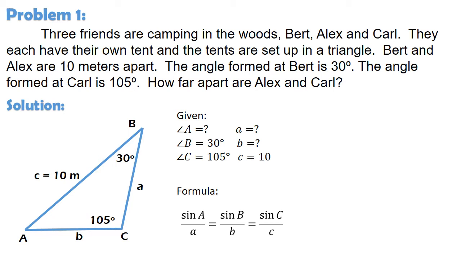Alam natin ang formula ng law of sines at alam din natin that law of sines work with at least two angles and two respective sides at a time. Parehong may informasyon ang given sa pares ng angle C at side c kaya magagamit natin ito sa pagsosolve. Dahil ang hinahanap natin ay kung gaano kalayo sa isa't isa, sina Alex at Carl, kailangan makita din natin sa formula ang side b at ang kapares nito na angle B. Kaya naman, ang gagamitin natin formula ay sin B over b is equal to sin C over c.